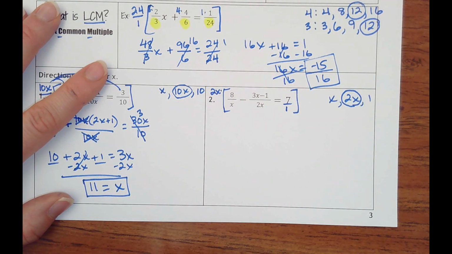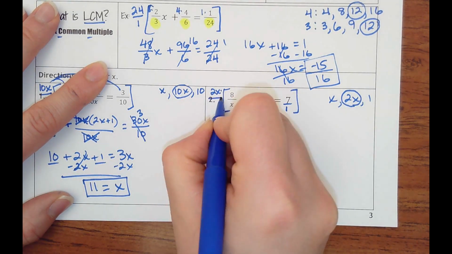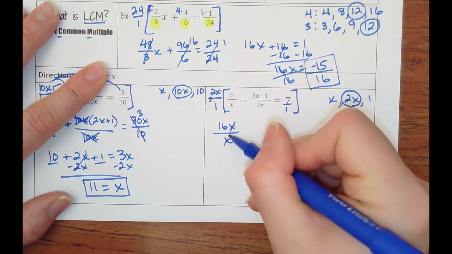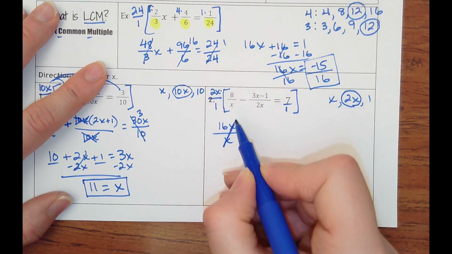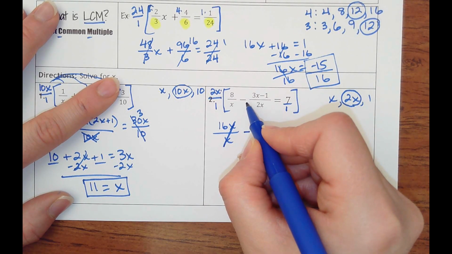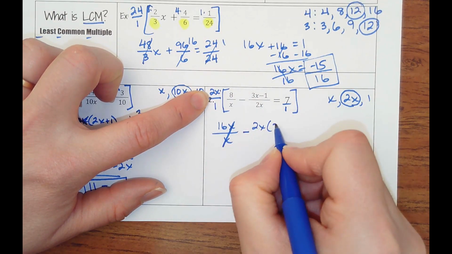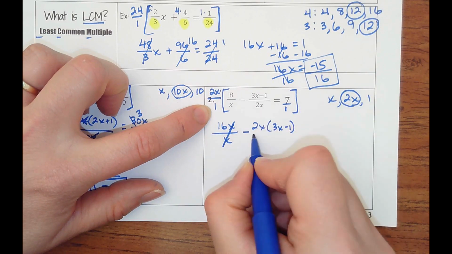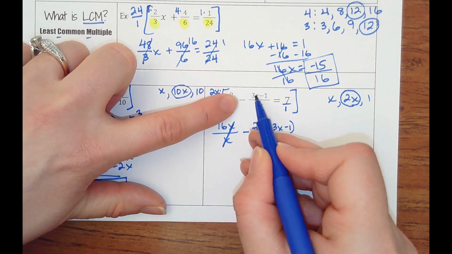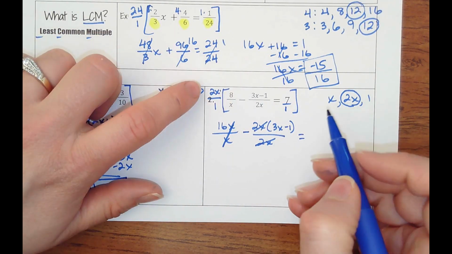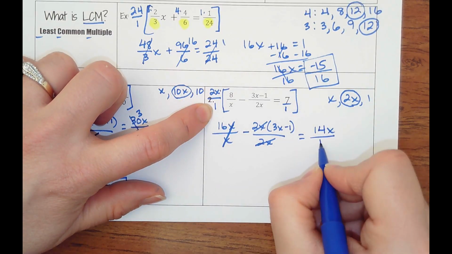times 2x. And so I'm taking 2x times 8, which is 16x. 1 times x would be x. The x's are going to cancel. So really you could have cross-canceled the x's here in your mind. 2 times 8 would just be the 16. But anyways, there's a minus. That's going to be important. 2x times the 3x minus 1 over 2x. Those are going to cancel. So really you could have cross-canceled these in your mind and just had the minus the 3x minus 1. And then here, I've got 2x times 7, which is 14x, over 1 times 1 is 1.